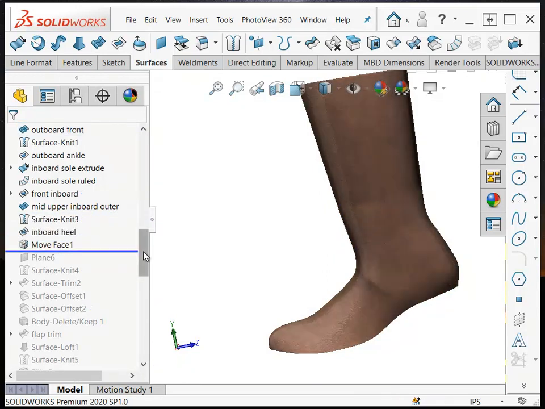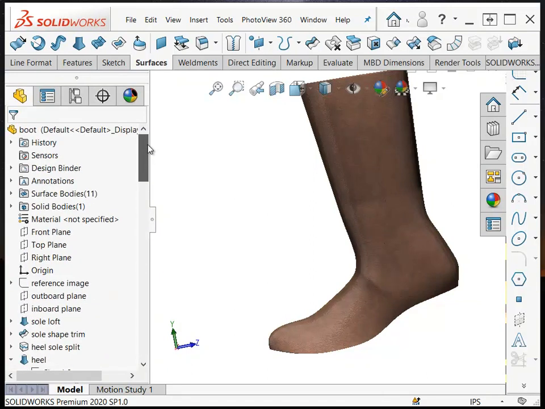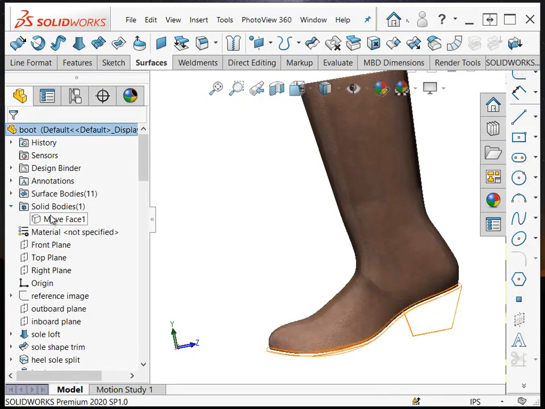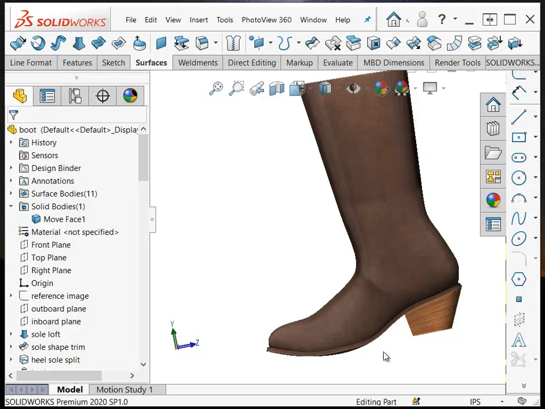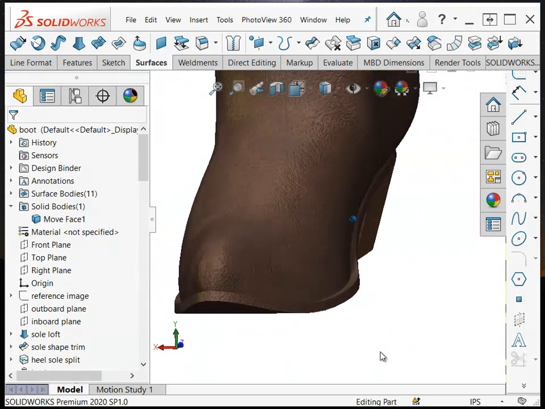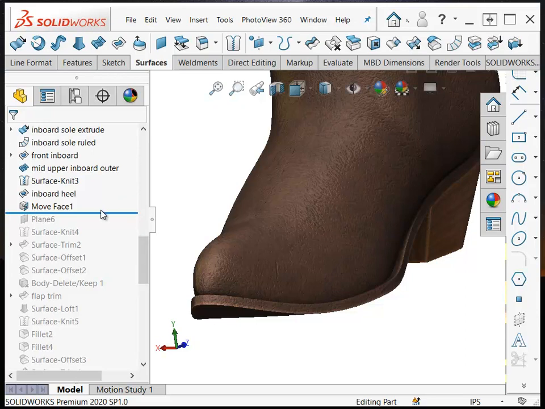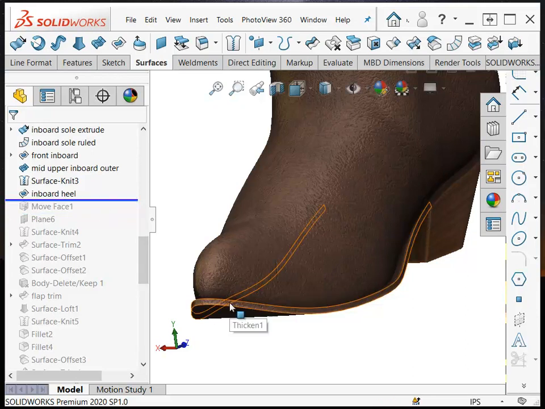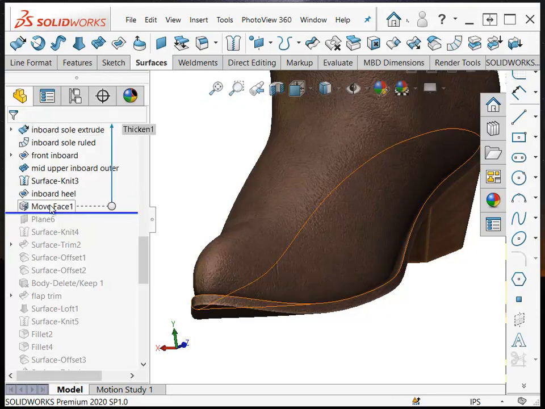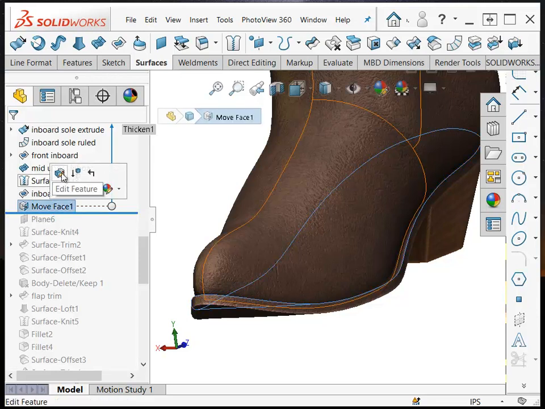This move face is kind of a random feature that's been added here, but what this one did was I used this to thicken the sole a little bit. So if we move this, roll this back, notice that gets thinner. And then move face is what they call a direct edit sort of thing, although it's a history-based feature, so it really can't be direct edit.